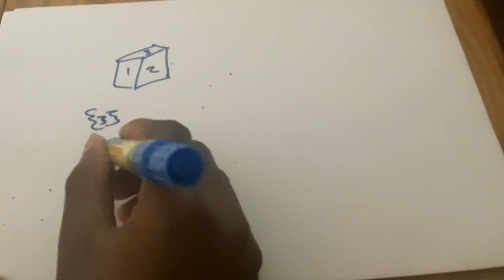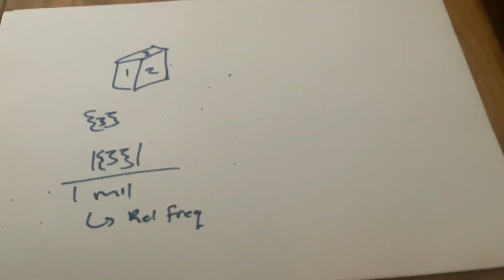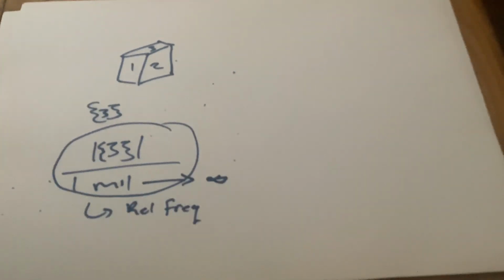So you'd count the number of times that you would get this particular outcome, and then you'd divide that by the number of trials, say 1,000,000, and this would give you your relative frequency, which would then give you the idea of the probability. So we then say that the probability of the event 3 is this quantity as the denominator tends to infinity. So that is probably the idea of probability that you have. What is the problem with this definition? Well, it's not so much a problem, more so an insufficiency.